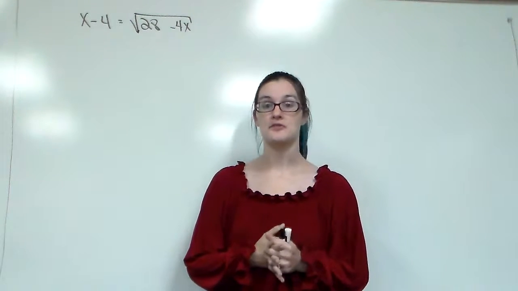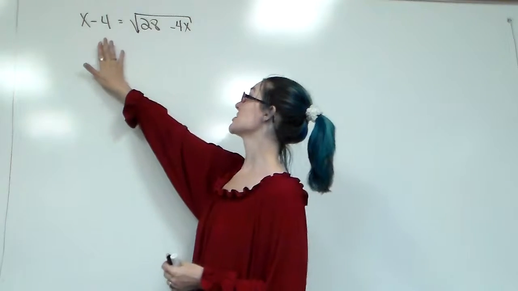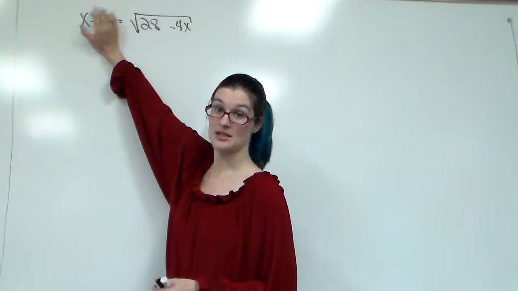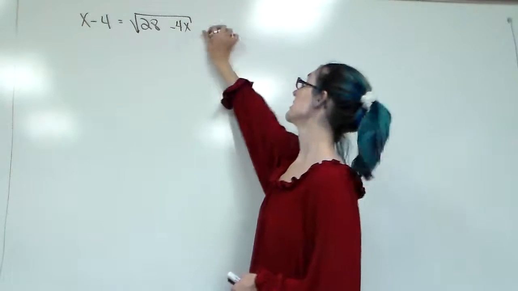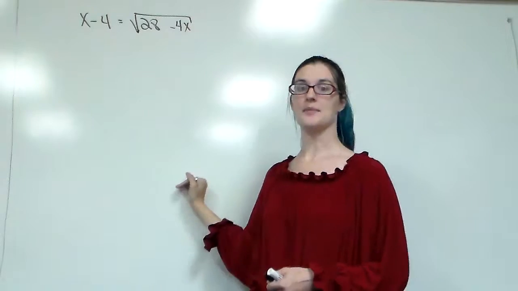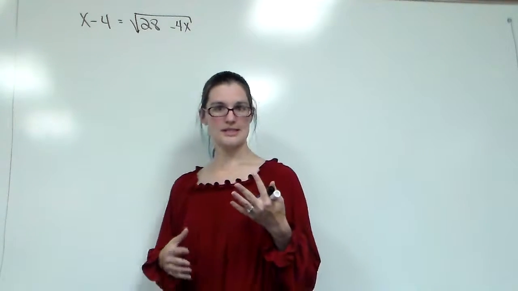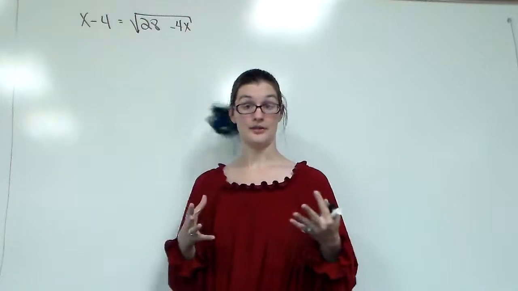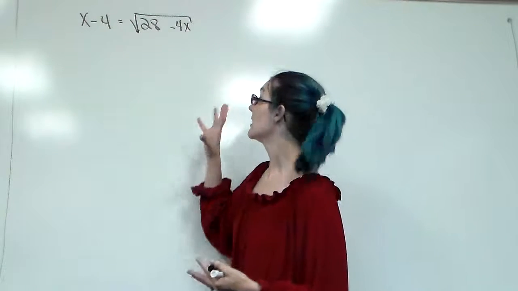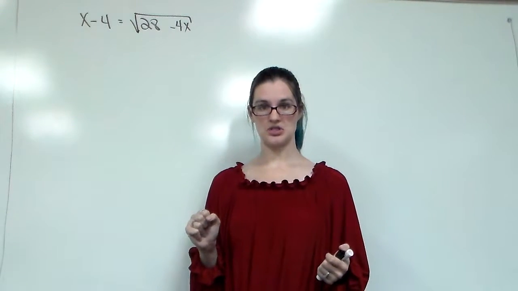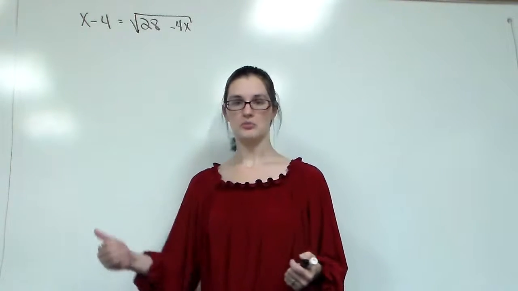So a couple things I want to talk about first. I've seen a lot of students mess up at the very first step of problems, especially in a problem that maybe it only has an x on one side of the equation. A lot of students will ignore that side of the equation and put an equal zero over here, and then solve it down, making it a much simpler equation. So what I want to tell you and make sure you are aware of is that in your problems, no matter what type of problem, you should not be adding equal signs into your equations. If your original question does not have an equal sign, don't put one.